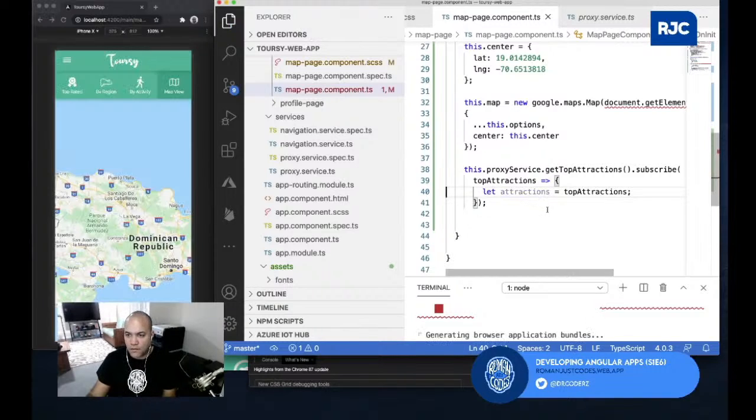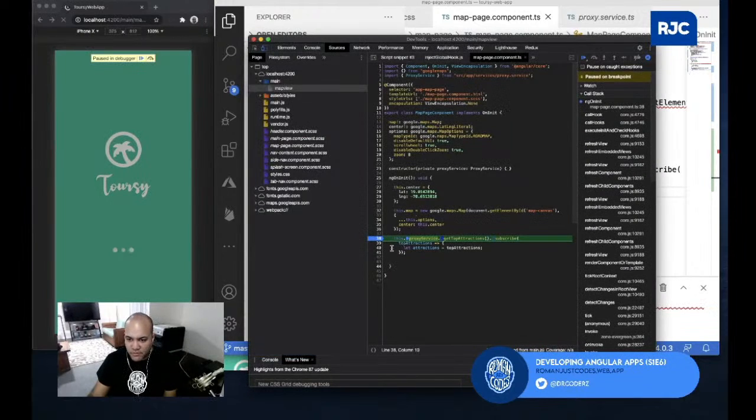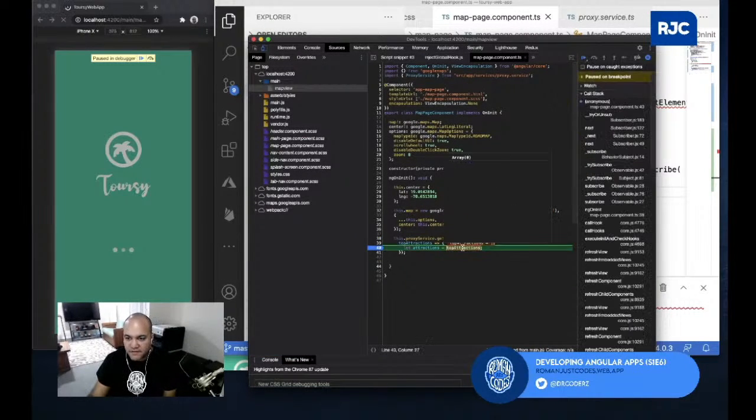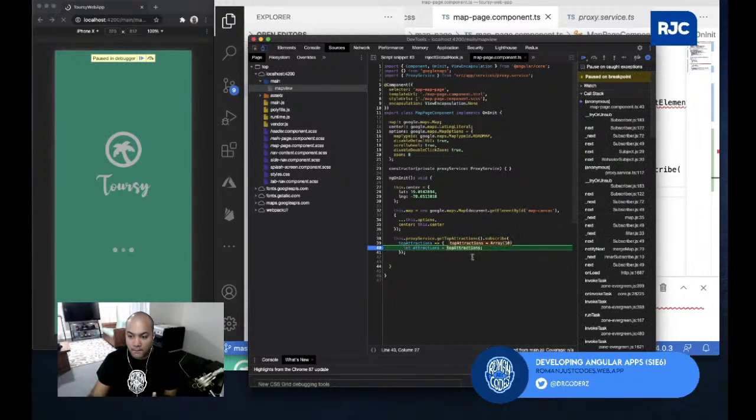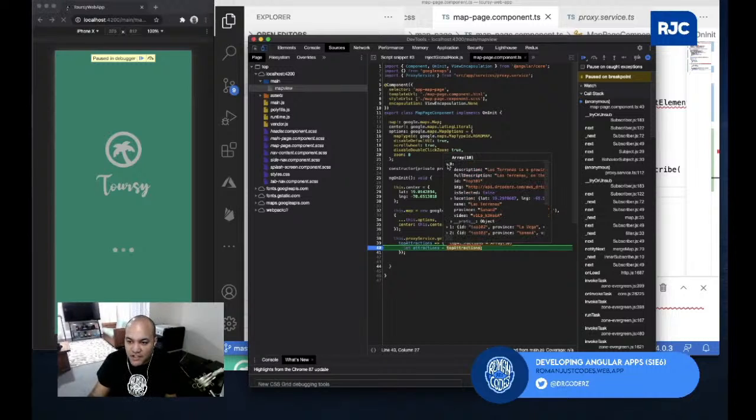I think I did one more extra, that's it. So let's save it again, refresh, put a breakpoint. I'm just gonna wait for the data to arrive, and boom, it arrives. Top attractions, empty, interesting. Now I get it. So let's say, when attractions have arrived, let's make sure that we do get it when we get it. And then you see, all these attractions have a location object with a lat and a long. That's all we're gonna do.